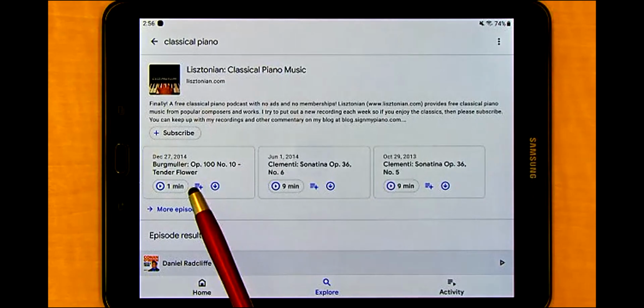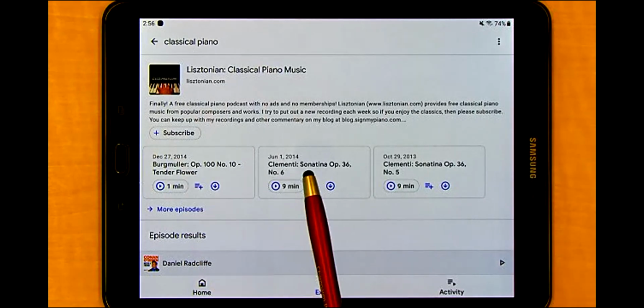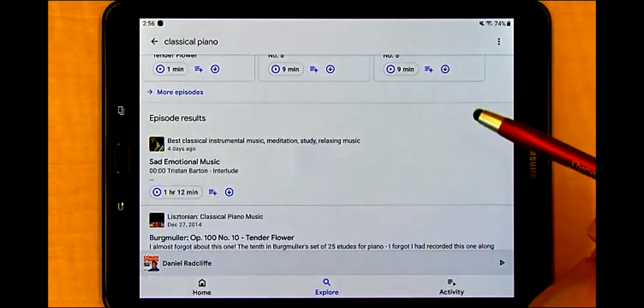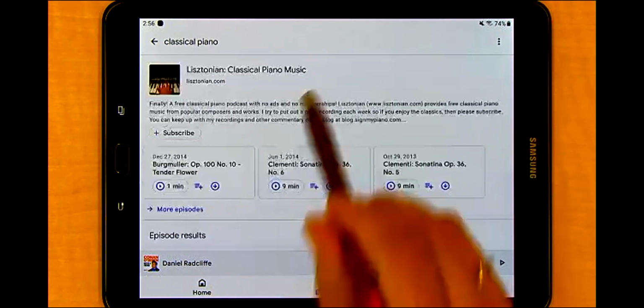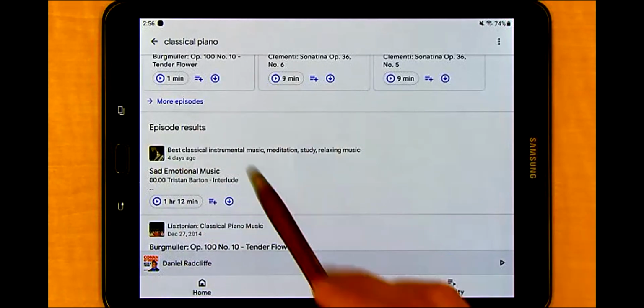If I wanted to preview, I could preview some of the episodes here. Now I'm also noticing it looks like these are from a while ago, so it looks like 2014. That's okay, as long as it's stuff that you want to listen to. That's great. Down here, it looks like this one is an episode result. So you get podcast results up above and episode results down below.